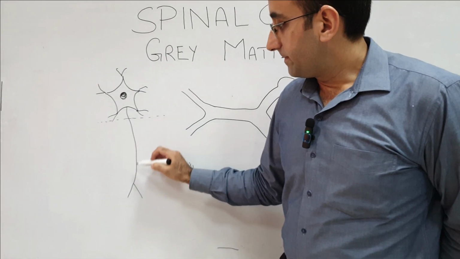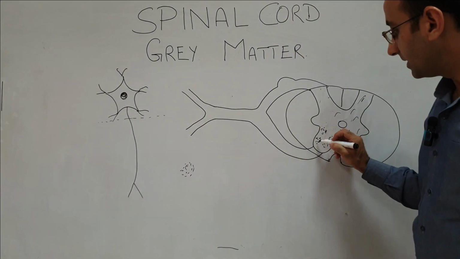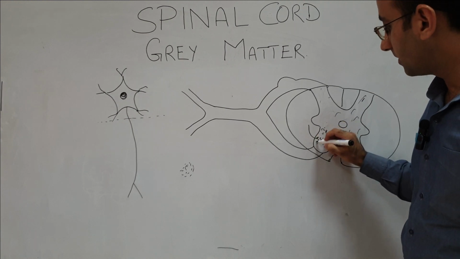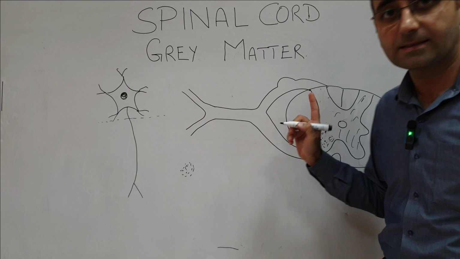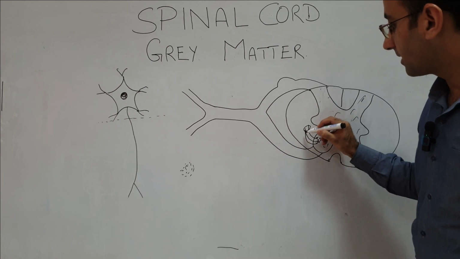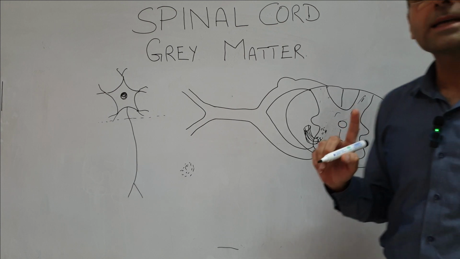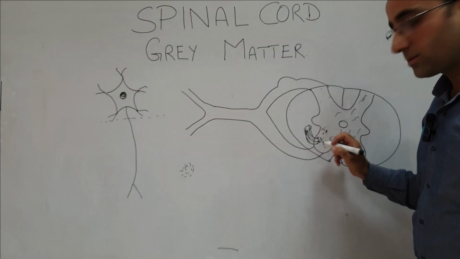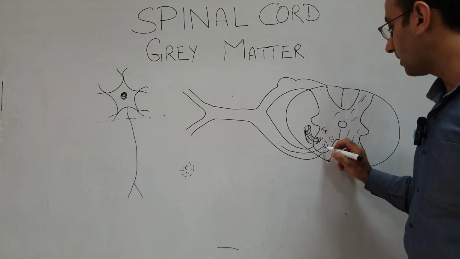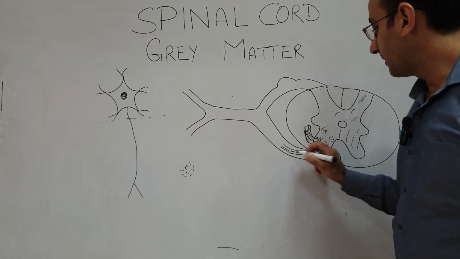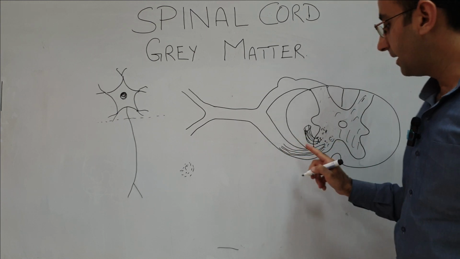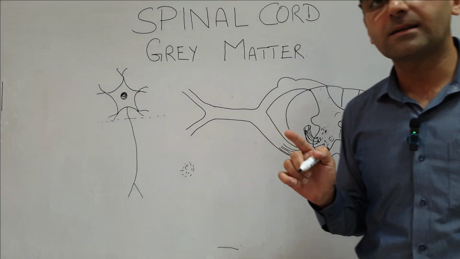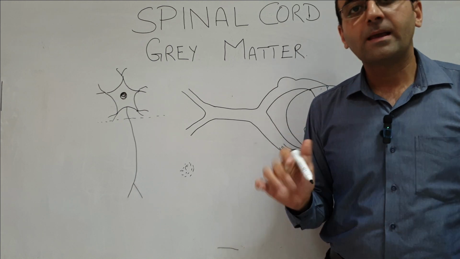Now, coming to these axons, obviously these are the cell bodies of neurons, and they will have axons. If these axons go out of the grey matter and they collect inside the CNS, this structure is called a tract. So the collection of axons inside the CNS is called a tract, and if these axons leave the spinal cord or leave the central nervous system, they become a bundle of axons outside the CNS, and this is called a nerve.